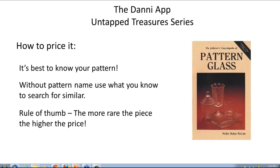Really, you're going to want to concern yourself with different shaped pieces, things like lamps and punch bowls and larger bowls and whimsy pieces. Those types of things tend to sell for higher prices than, say, a small celery bowl or even a spooner. And we'll take a look at some of those results in just a minute. This thing has me scared again.